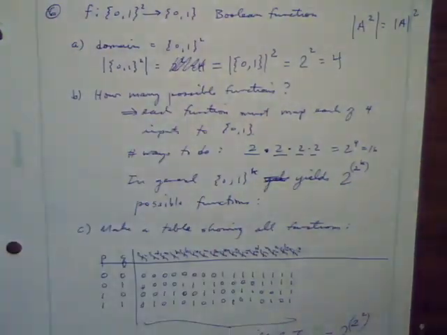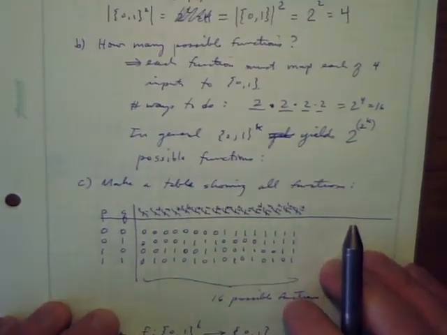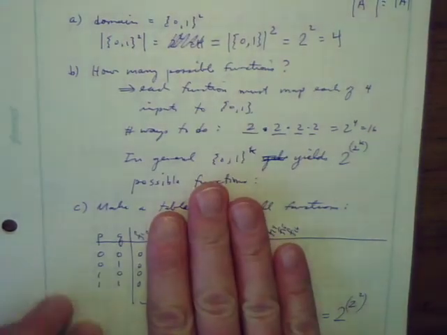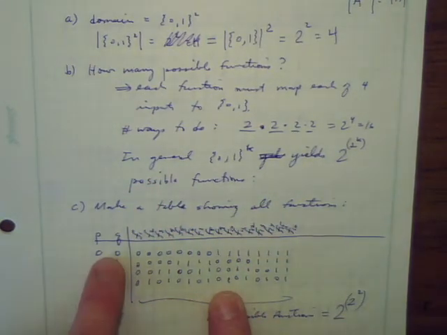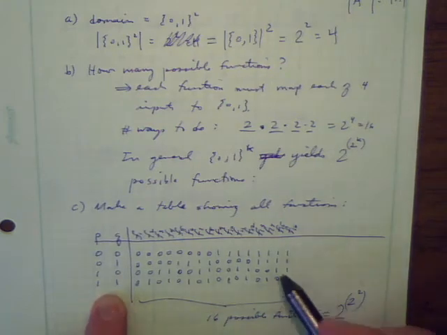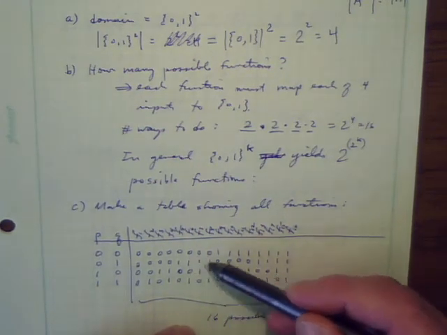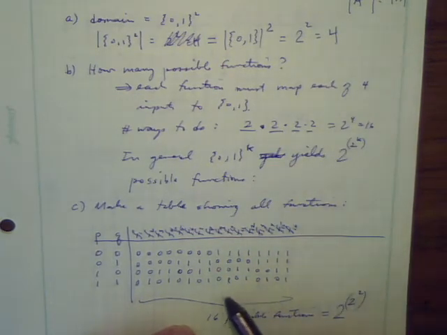How many possible functions are there? Well, there's a lot of possible functions because every function that I can make is simply a column in this truth table. And I've got 4 different rows in the truth table. And so the question becomes, how many different ways are there to assign zeros and ones in a column here? And we know what that is because it's 2 to the 4th. There are 4 rows, and there are 16 possible functions.